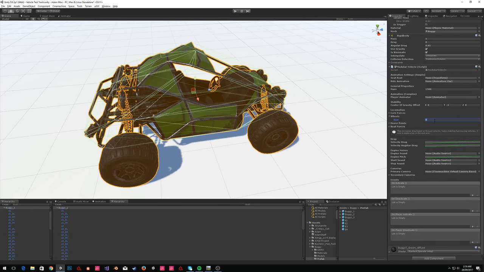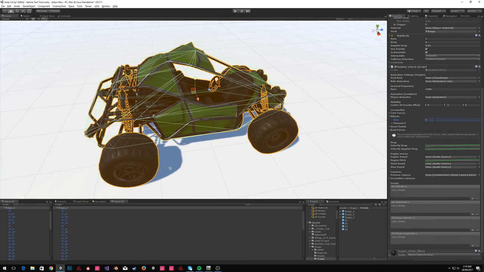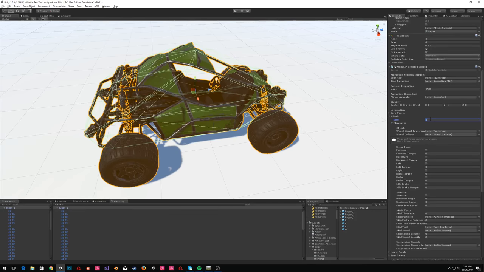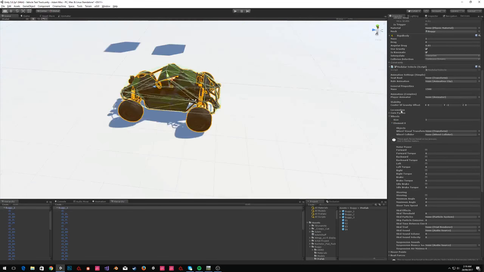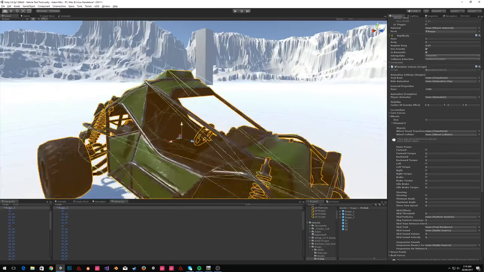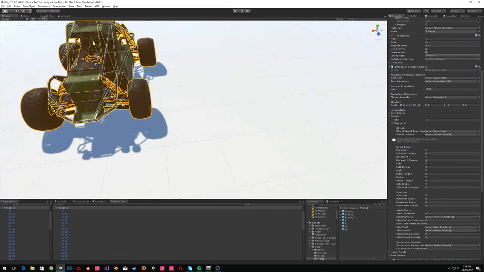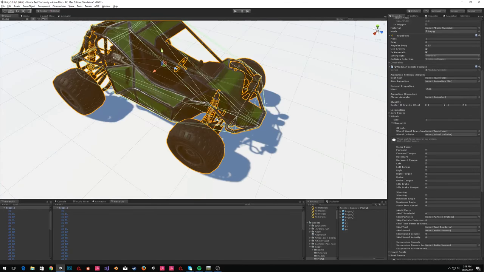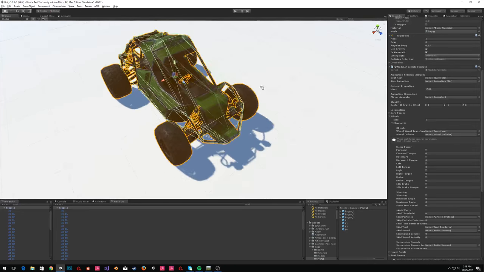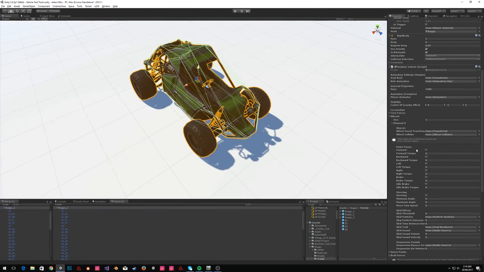Now, I'm just going to put one in here, just put size one. That basically tells us how many wheels we've got. We can have up to 20 wheels attached to an individual vehicle. More than that, and the subsequent wheels will be ignored. They may be supported in a future update, but for now, you can only attach 20 individual wheels to a single vehicle. Now, on here, we've got a whole bunch of parameters, such as the torque of the motor. But before we get to that point, the first thing we need to do is assign a wheel to it.